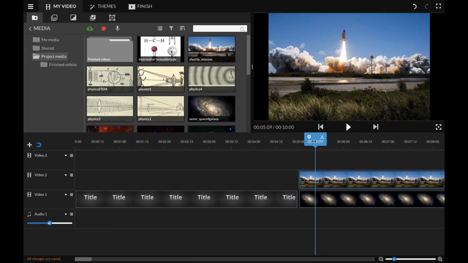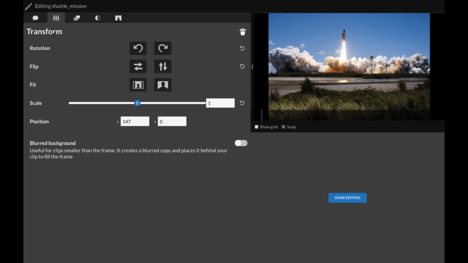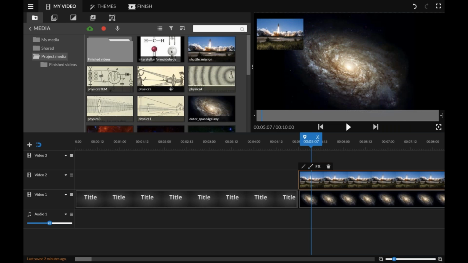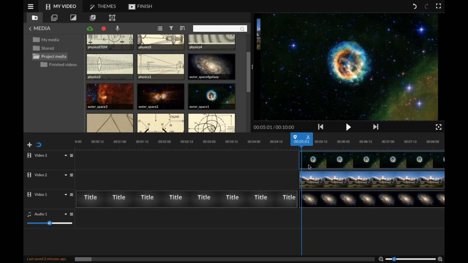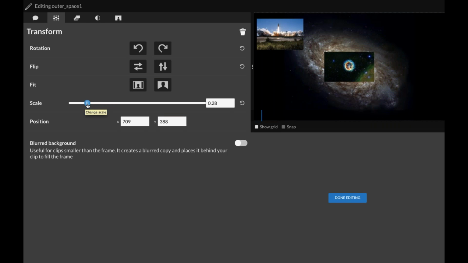To show you what this looks like, and we already started here with an image on top of our background, I'm just going to double click to access some of those features, and I'm going to go to my transform feature here, and I'm going to scale it back. So here we go, and we can put it in the top corner. And if we want to do this with multiple images, let's say we want to put another image here. Again, it's going to override what we have underneath, so we need to make it smaller. So we're going to use that transform feature to scale it back, and then we can place it anywhere on the screen that we want, just like that.